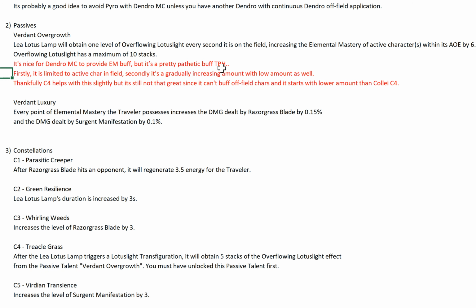So the two pathetic things, like I said, are the gradually increasing amount with a low increase as well, and being limited to the active character. C4 helps with this, but it's still not that great because it doesn't solve the fundamental issue with the C4. It can't buff off-field characters and it still starts with a lower amount than Collei C4. Okay, although technically speaking, you can say that then DMC C4 is free, compared to Collei. But DMC C4, we don't even know whether we'll get it in 3.0 if you look at how Inazuma was for EMC. Now, the next passive, however, I think is good.